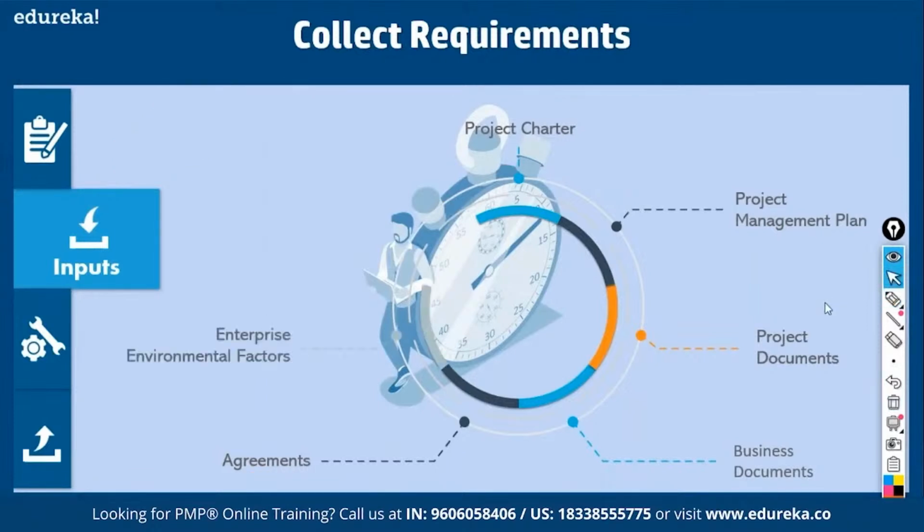Fine. Enterprise environmental factors, the same thing. Whatever tools are available in the industry and in that particular organization, you have to use them, right? For example, a requirements tool. For organizational process assets, you can use templates for gathering requirements that an organization gives you. And these are the inputs for collecting requirements.